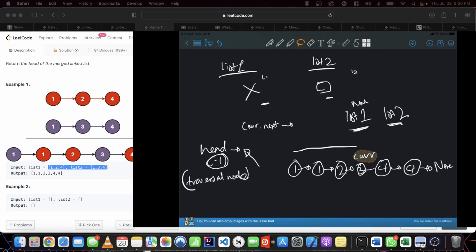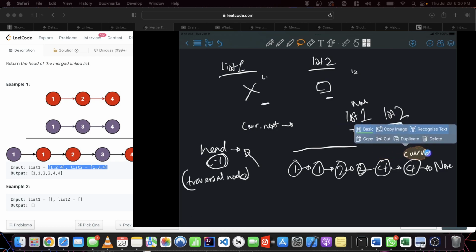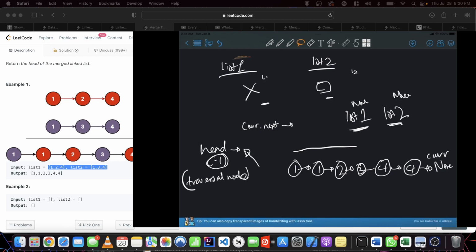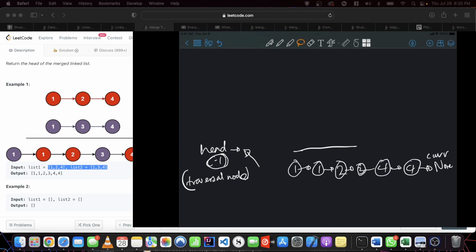And then remember, we had forgotten to move our current, which was here. We move it to here, and then here. I forgot to move current. So now current is at none, and our list 2 is also equal to none. So we're done with this. Our current is now equal to none. And then our head, we simply move our head to this position, because current.next had set it to this. So we return head.next. Right? So let's do this in code.